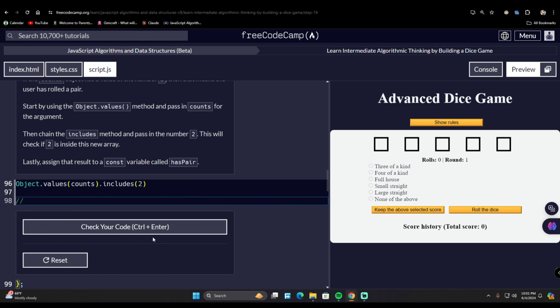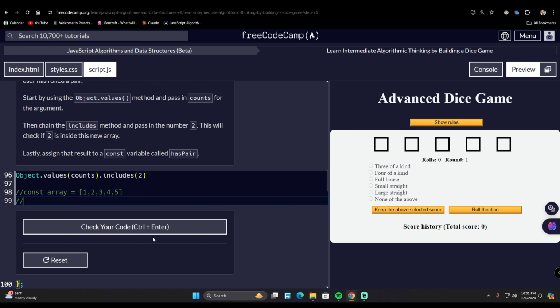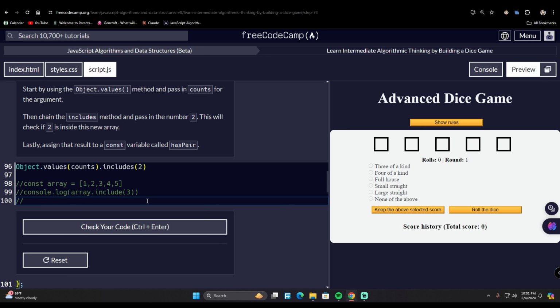So again, what does the includes method do? Let's take a step back and have a review. For example, we have an array called array with the elements 1, 2, 2, 3, 4, and 5. If we console.log the array and check the condition with number 3, and console.log again, the array includes number 6.